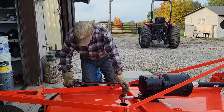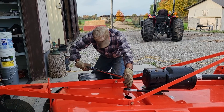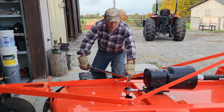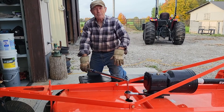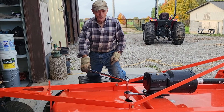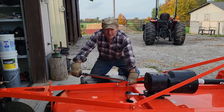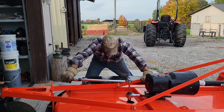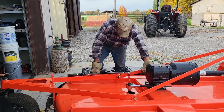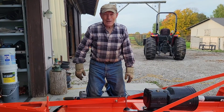Once that's in the torque multiplier, all you need to do is torque it until it clicks — just like any other torque wrench. When you torque with the torque multiplier, this handle will move about a foot, while the wrench down there just turns a tiny bit, because the torque multiplier is multiplying the torque you're putting in by 3.3. So I'm putting in 136 pounds at the top, and that comes out at 450 at the bottom. The torque wrench is set for 136, the torque multiplier is 3.3 to 1 — that nut is now on there with a proper torque of 450 foot-pounds. Just that simple.